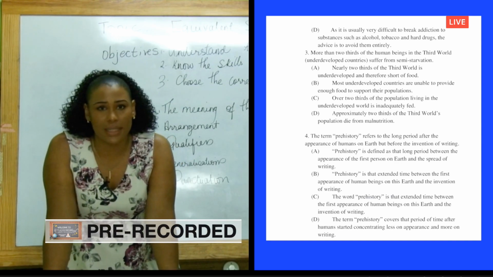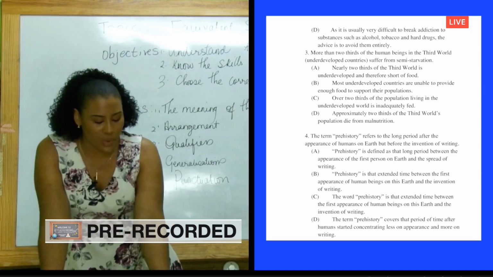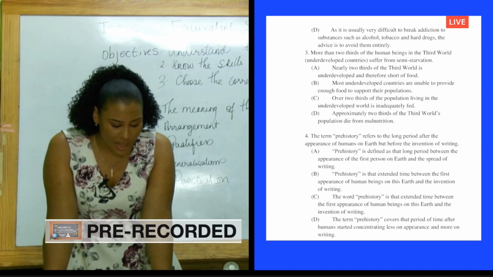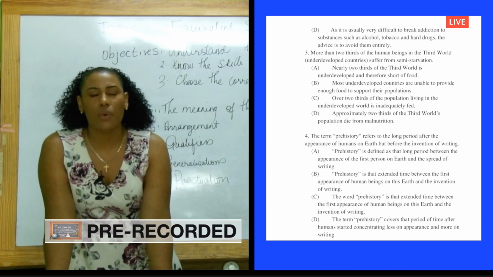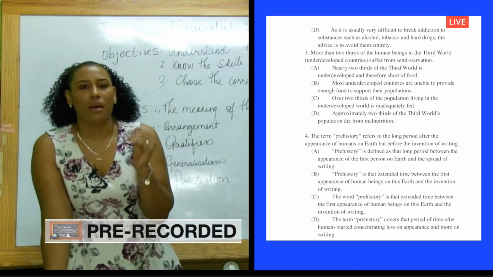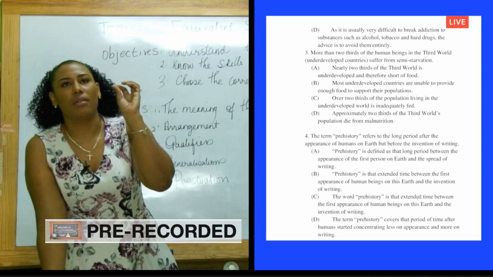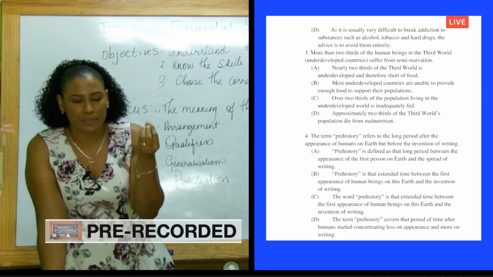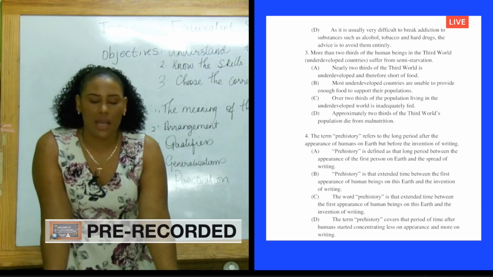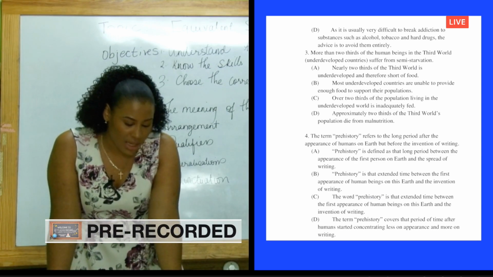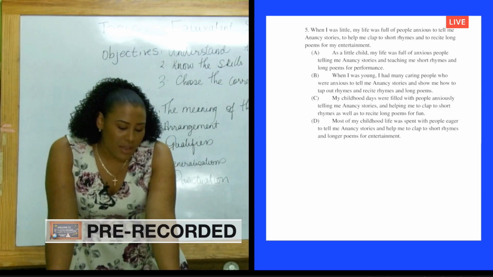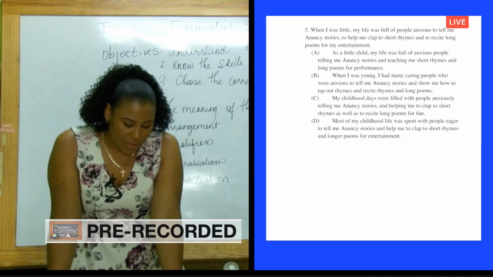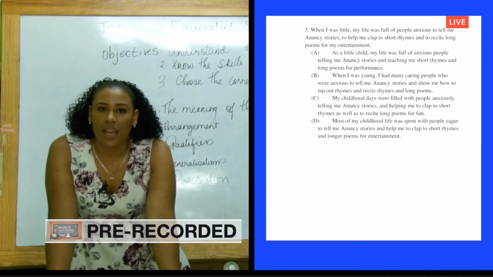So let's look at the options. A is completely out because it talks about the spread of writing, which means the popularity of writing, which was not stated. B and C were very close in the runnings, but because of the specificity of the term and the word to relate to prehistory, that means that option C is the best option.